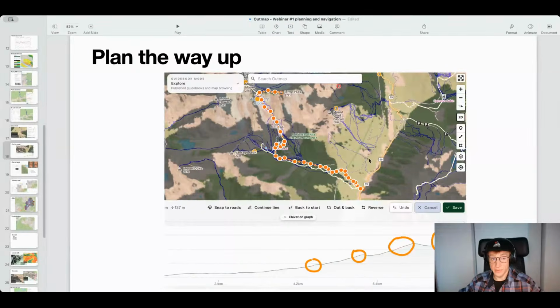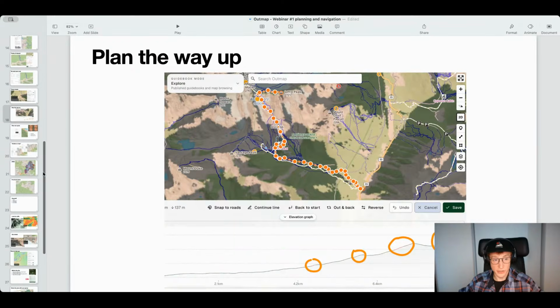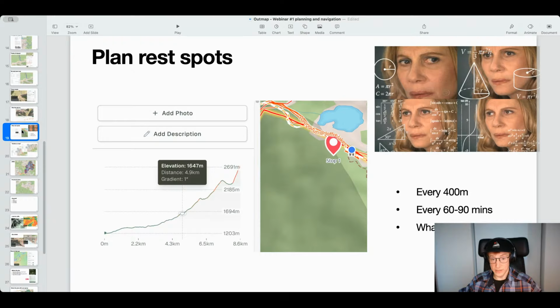So let's consider that we fixed our elevation chart. The next thing that is really useful is that you can drag your mouse on your elevation chart, and you can decide where to make stops. And you can put the stops as points of interest on your plan. And then you will understand, for example, that this particular route will get us to the top.